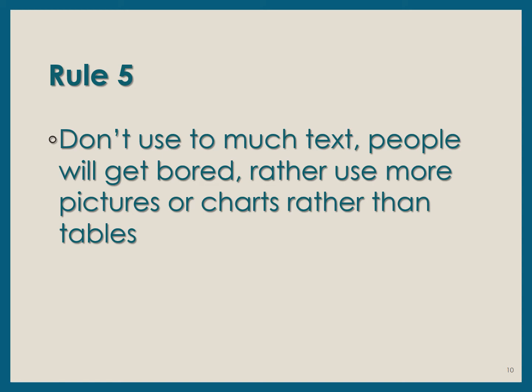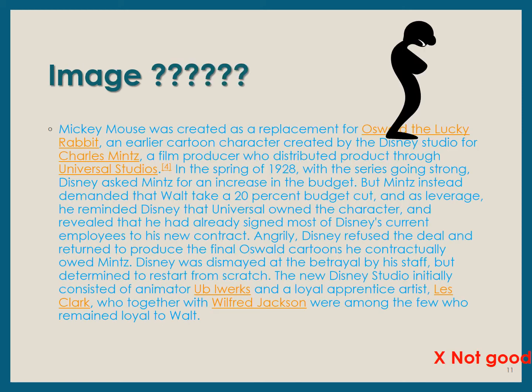Rule number five, don't use too much text. People will get bored. Rather use more pictures or charts or tables. This would be an example of what not to do. Where there is no image, there is a lot of text. The text has information, but because there is too much information in the PowerPoint, people won't actually read through the whole text, so they will be discouraged to actually participate in the session or reading through the PowerPoint slide.